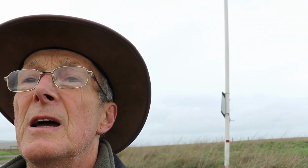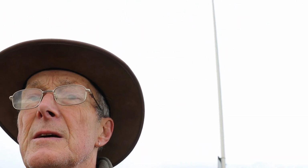Well, made it to the top. A bit blustery, but as you can see, oh, wrong way. There we go. As you can see, there's no red flags flying, so I'm going to venture down one of these byways. Not far, just a little way. See if I can see what part of what it's all about.